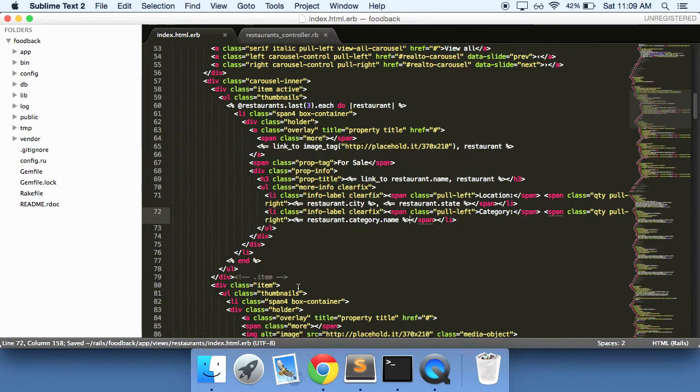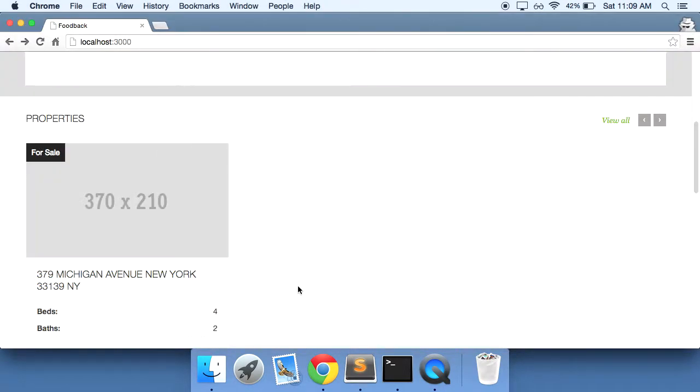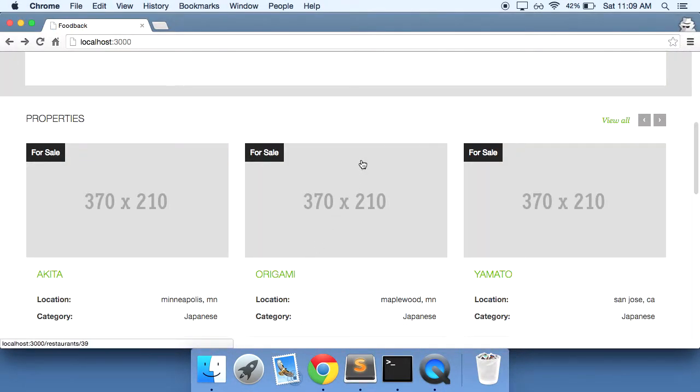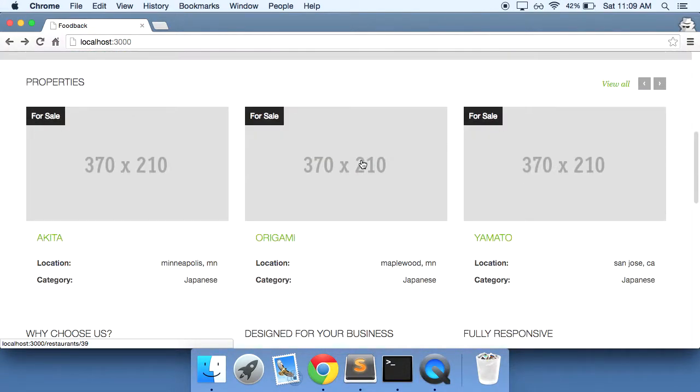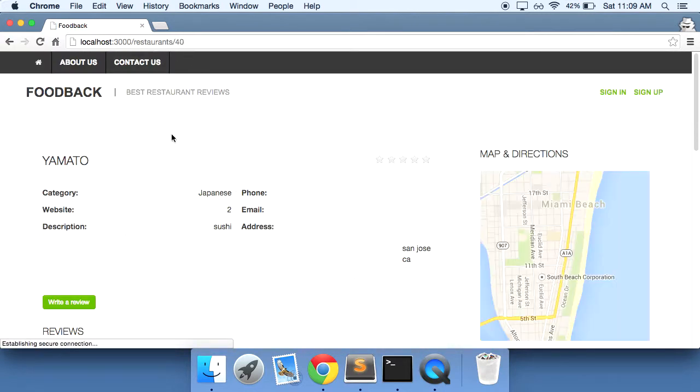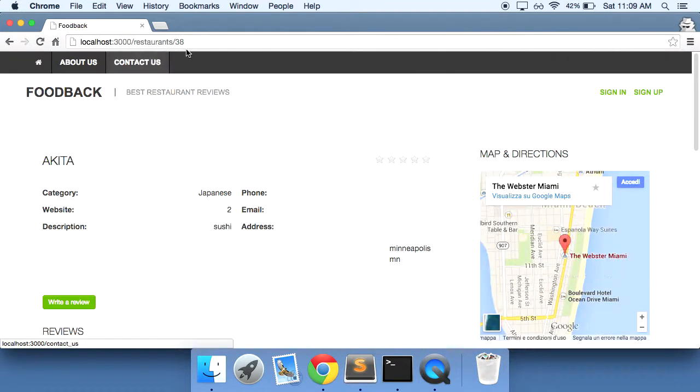Save it. Now if we go to our application, do a refresh, there you go. We have the last 3 restaurants that were created. So if we click on this, it'll take us to the show page of these restaurants.